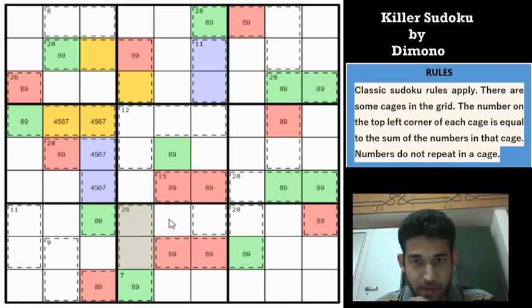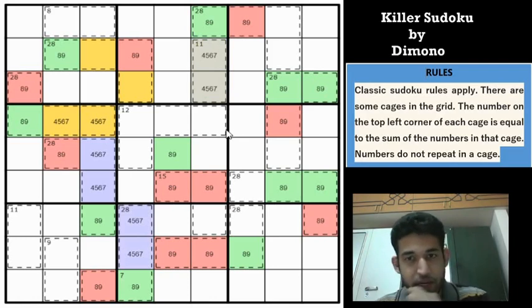These would have to be purple as well. Let me write the possibilities in them. 4, 7, 5, 6. And this would be 4, 7, 5 and 6. Right?